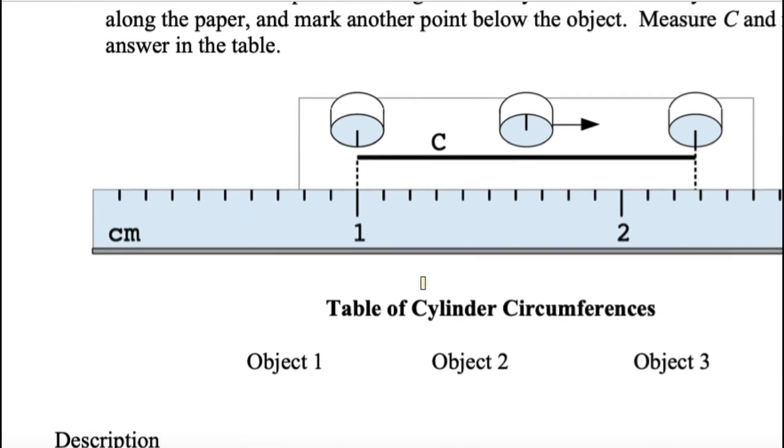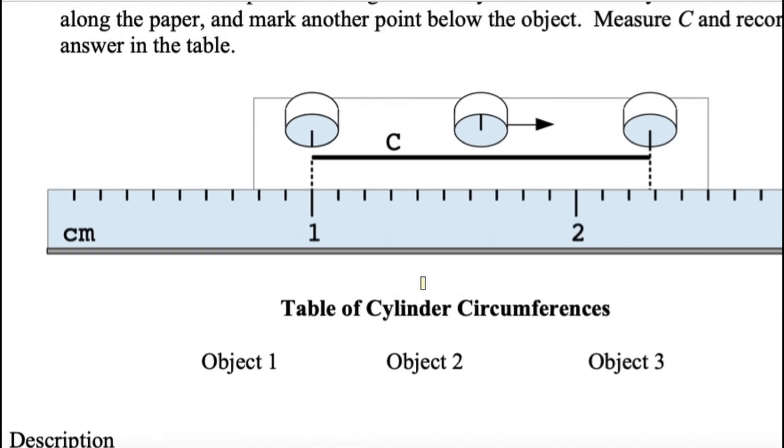So I'll take you to the next step of what you got to do next. Next, you have to do the same thing, but with the circumference of your object. This is a little bit harder to measure. We can't just directly measure the circumference of a circular thing. So we have this creative approach here. What you got to do is put your cylinder down on paper. And I'll show you on the document cam. So your cylinder is going to have some marks on it.